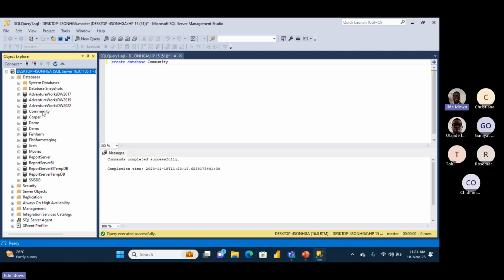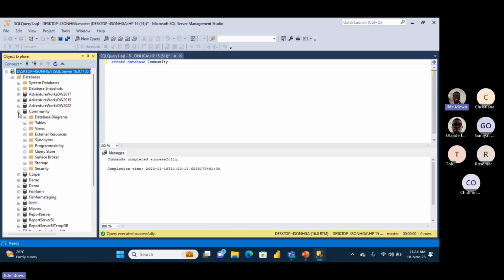Now I'm trying to expand what is in the database. Right now it will still be empty, because it's just like you have rented an apartment that you want to store your logistics, your products in. If I click on table, there won't be anything in the table because there is no table yet in the database.